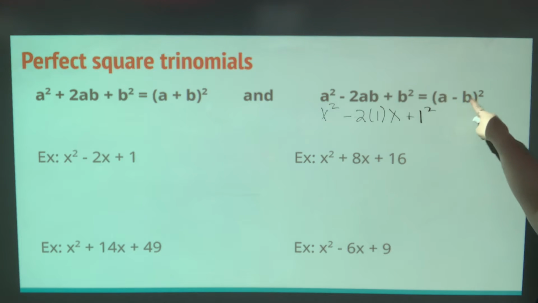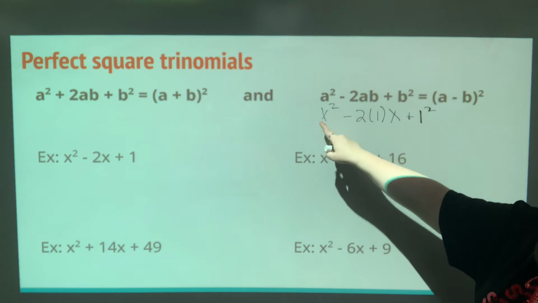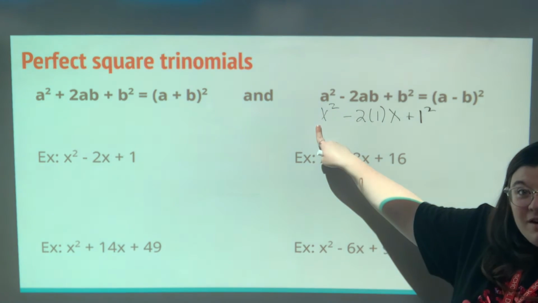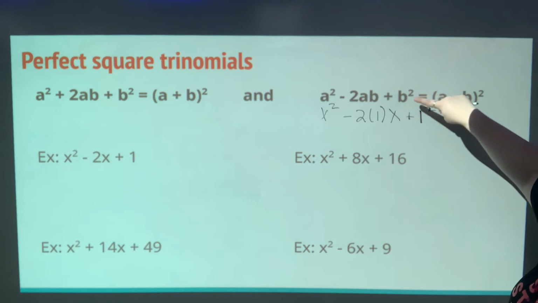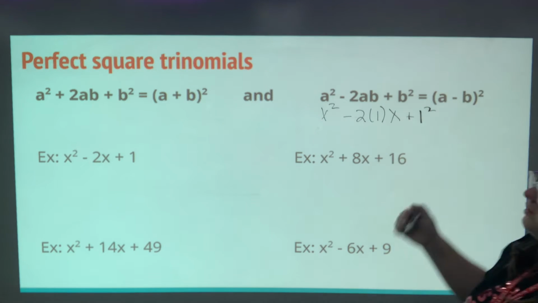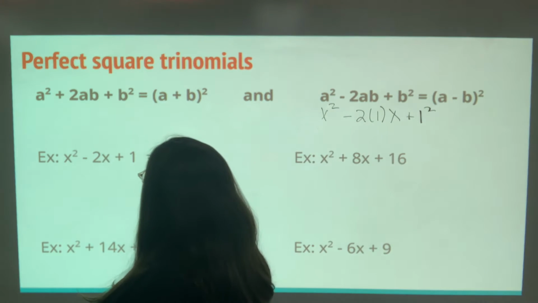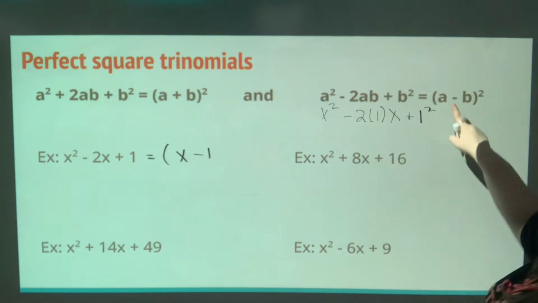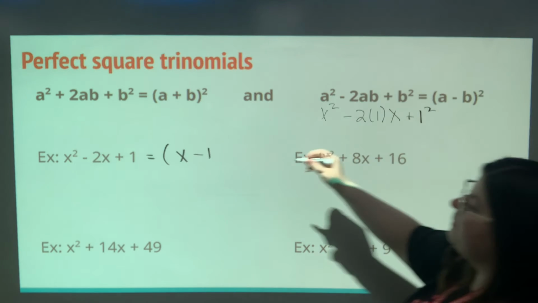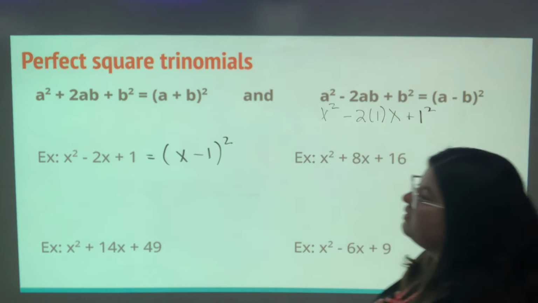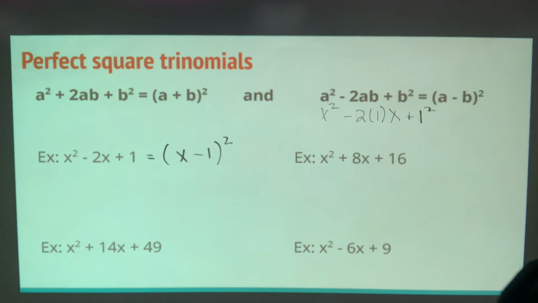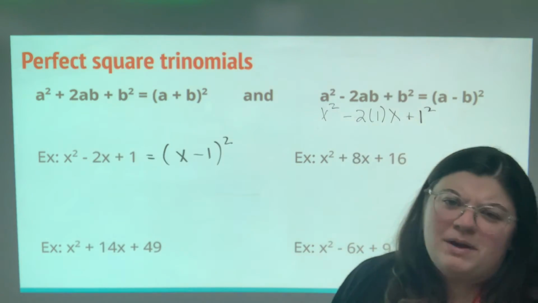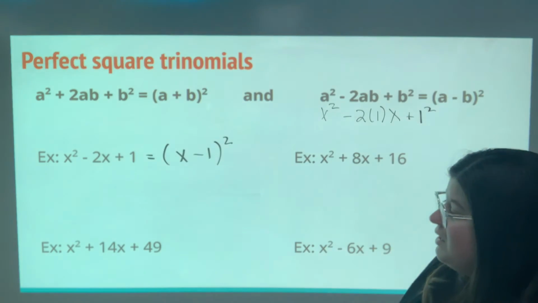So now I can see that it's going to factor out to be something like this, where we have a minus b squared. In this case, your a is that first term, the x, that's being squared. Your b right here is the 1 squared. So this can just factor to x minus 1 squared, following that pattern. And you may be able to just look at that and say, hey, what are two numbers that multiply to be 1 but add to be a negative 2? You could probably factor it like that. The b's will start going quicker.